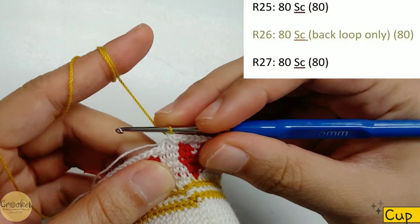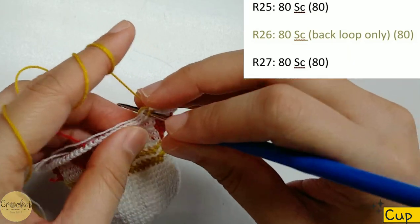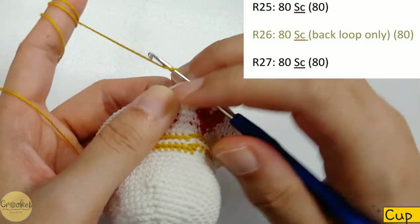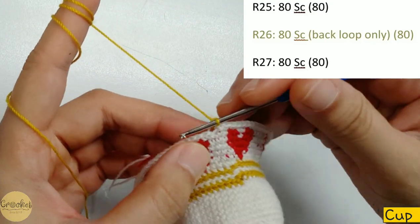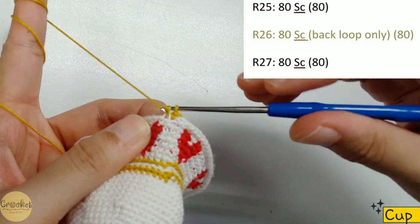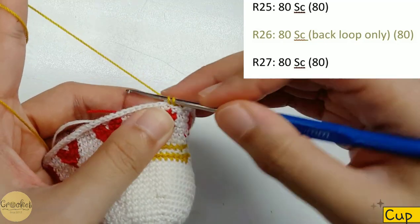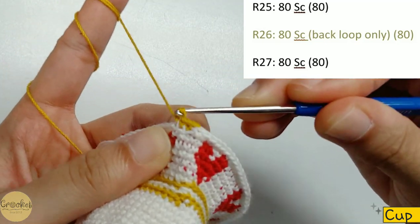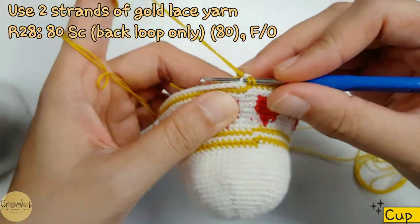Alright, the next ones would not be very hard. For row 25, you will make 80 SC in back loop only. And for row 26, change to gold. Make 80 SC in back loop only. And then row 27, change to white. Make 80 SC. After you finish this row, you are going to have 80 stitches.